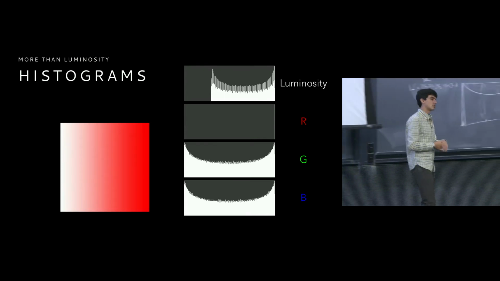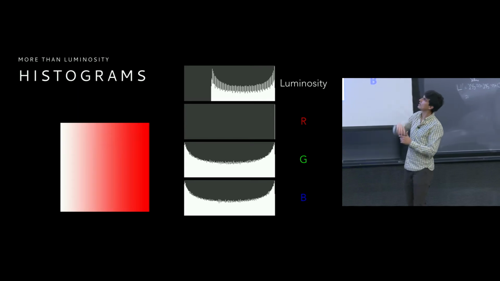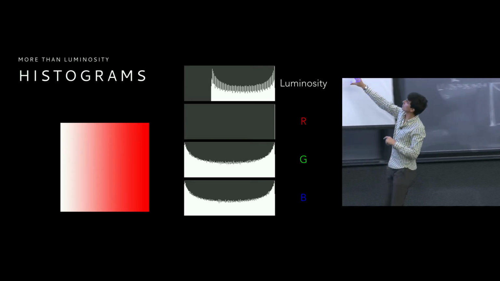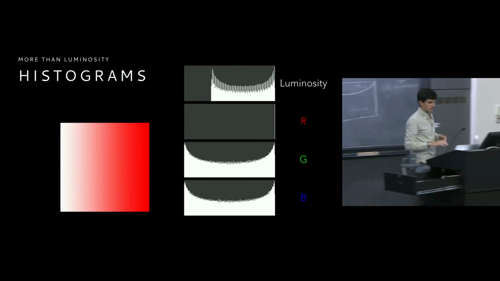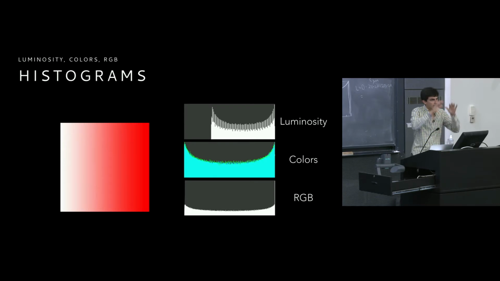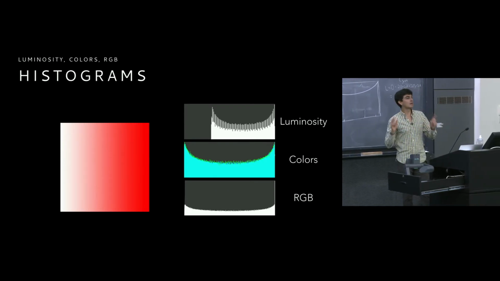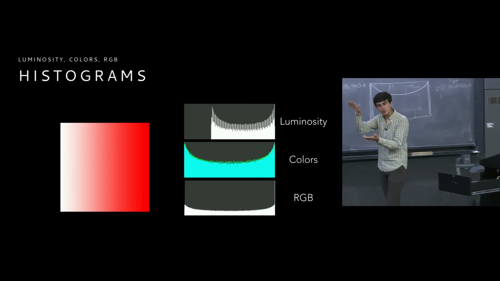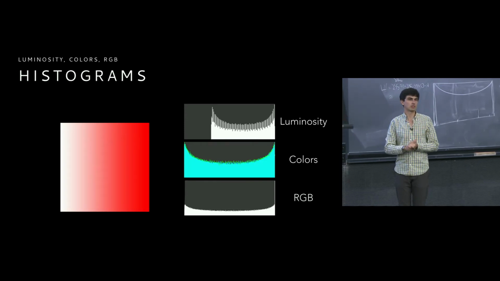So essentially what you would expect, and what you see in this case, is because you have a full height red here, and a full height red for green and a full height red for blue, what you see is a huge spike in the far right of the RGB histogram, and then everything else is flattened. The red, the green, and the blue are flattened as a result. Again, because the height is fixed to the height of the histogram, and so everything else is just relative to that maximum height that you have in your histogram.